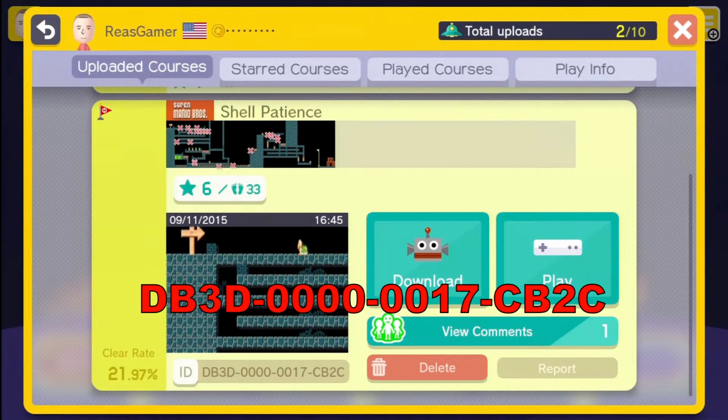It's a little bit easier to clear than the other course I have. But there's a lot of red X's on there. Oh boy. All right. So, I think that's all for this video. In the next video, I'm going to show you the other course I uploaded, okay?